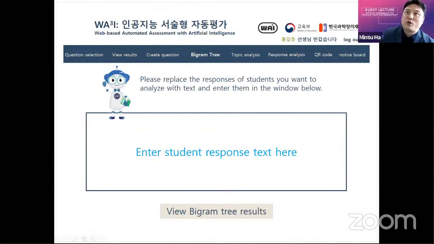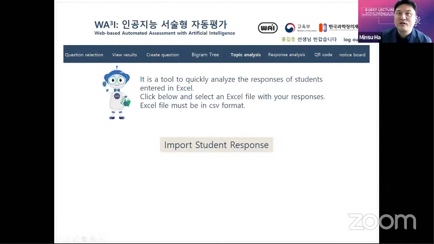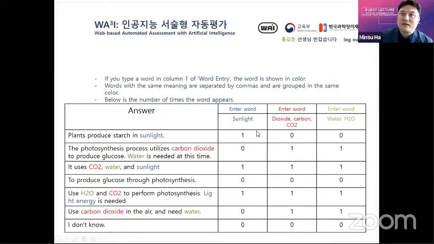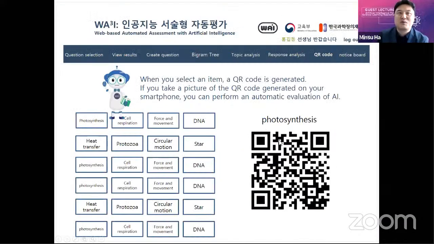So with the diagram tree and topic analysis, they can figure out student responses and develop very good grading criteria, use our system, grade and double check, and then this score can be used for real high-stakes exam grading. Also, every item has a QR code automatically. Our system generates the QR code automatically. Later the teacher can copy and paste it into their YouTube instruction, and attach the QR code, right?